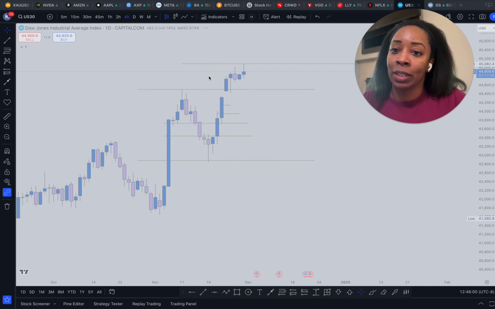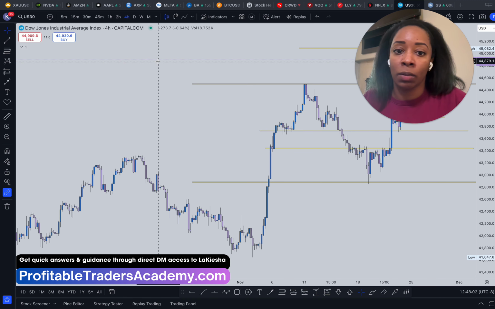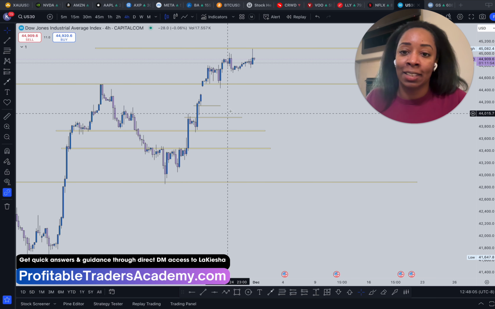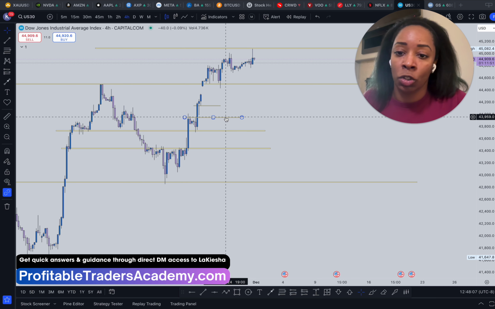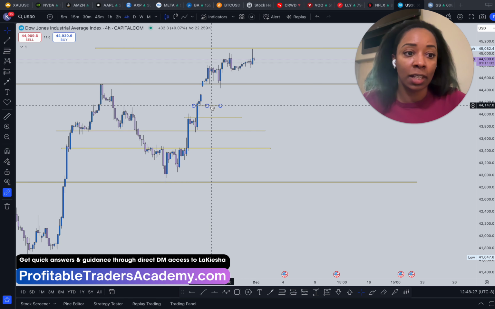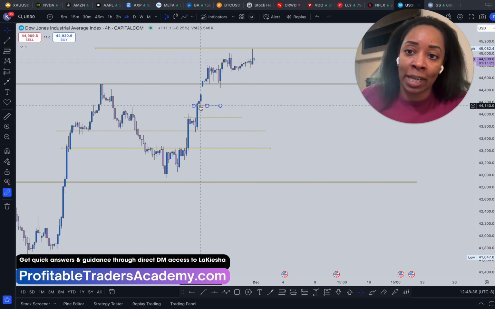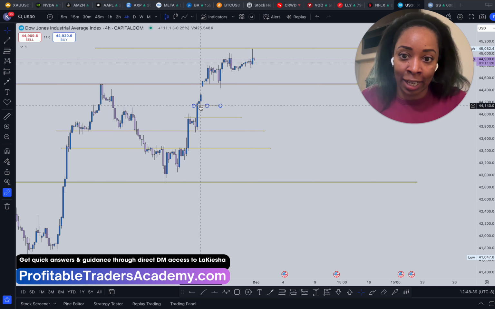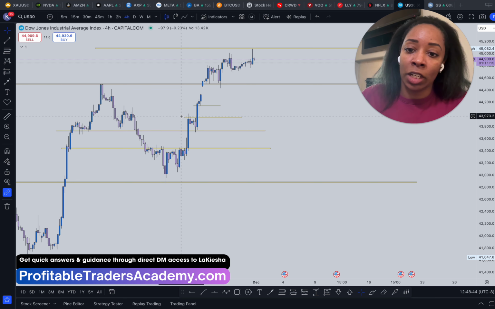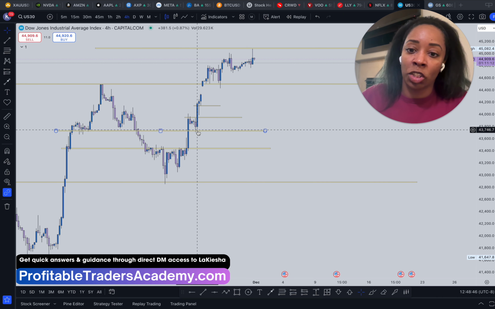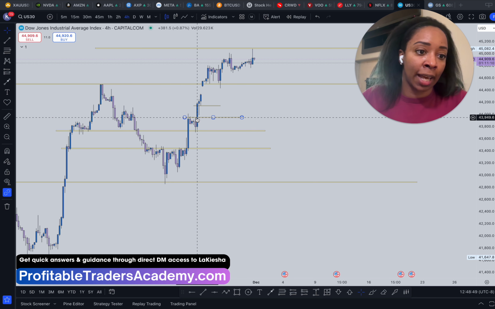So if we go to the H4 time frame, we can see that we have really nice levels and pretty much clean market structure represented here. If we look at this level here at 44,147, really close to 150, I have this level here mainly because of some sort of rejections probably, but we will go down on lower time frames and take a much closer look at that just to make sure that everything still looks good. And this level right here was mainly because we have a resistance and rejections. This level right here is at 43,900 and let's just say 50.